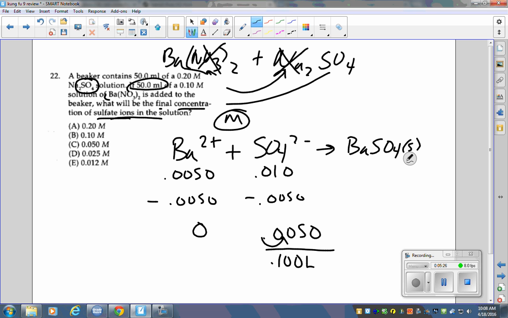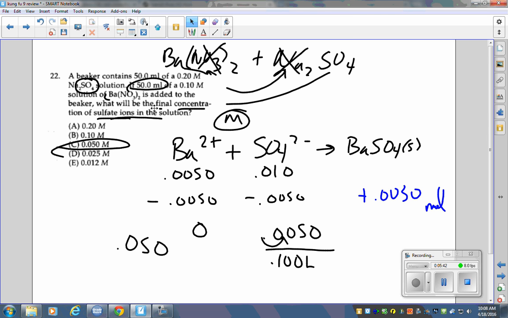I'm going to end up with 0.05, but bam! That is my concentration of sulfate left over. If I want to know how many moles of barium sulfate were produced, it's going to be plus 0.0050. That would be my moles. If they ask me grams, that would be in a free response problem. I would just multiply times the molar mass. But in order to do gravimetric analysis, you have to get into moles. M times L times subscript. You have to pay attention to that because they do get a little tricky.